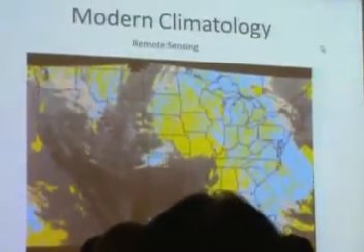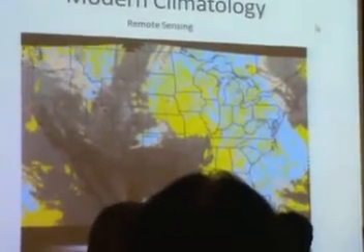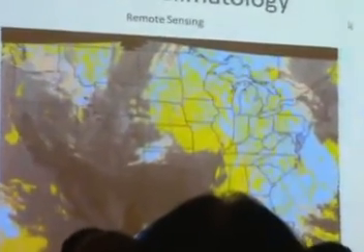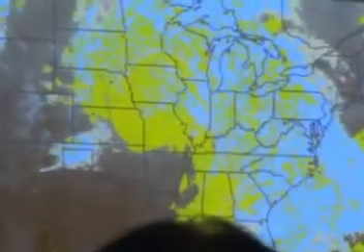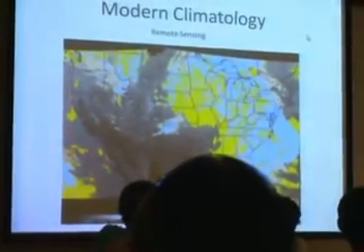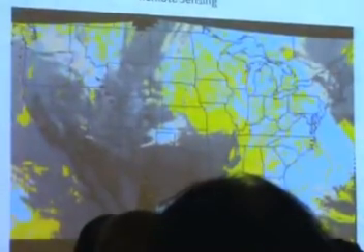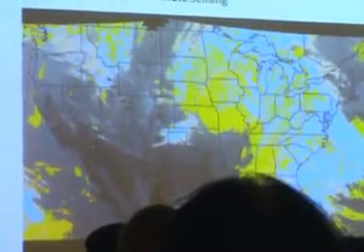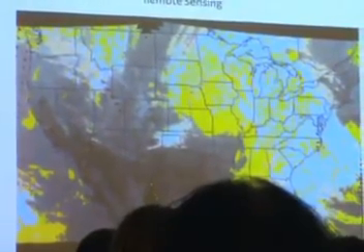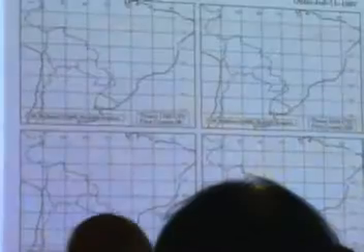Here's another picture showing cloud amounts, and so you see effective cloud amounts, and so you can see the areas that are cloud-free and those that have high cloud amount. Now that has a lot of implications on climate, in that temperatures underneath clouds are going to be cooler than areas that are getting a lot of sunlight. And as a matter of fact, one of the main things that goes into climate is the amount of sunlight that's reflected back into space. We've got a fancy term for that, albedo, but the more cloud, the more solar energy goes back into space, and the cooler the planet's going to be.